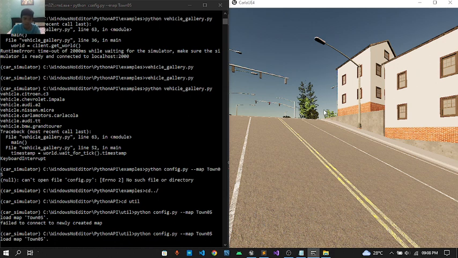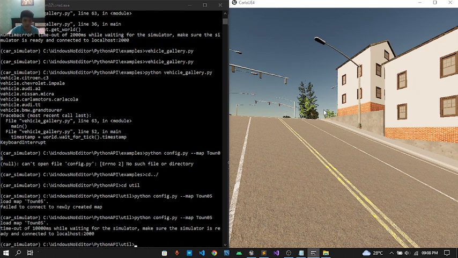It's trying to load the map town file, and there is a failure in the connection, so we have to check about that. Timed out. I think Carla is hung, so we'll be seeing this set of code some other day.